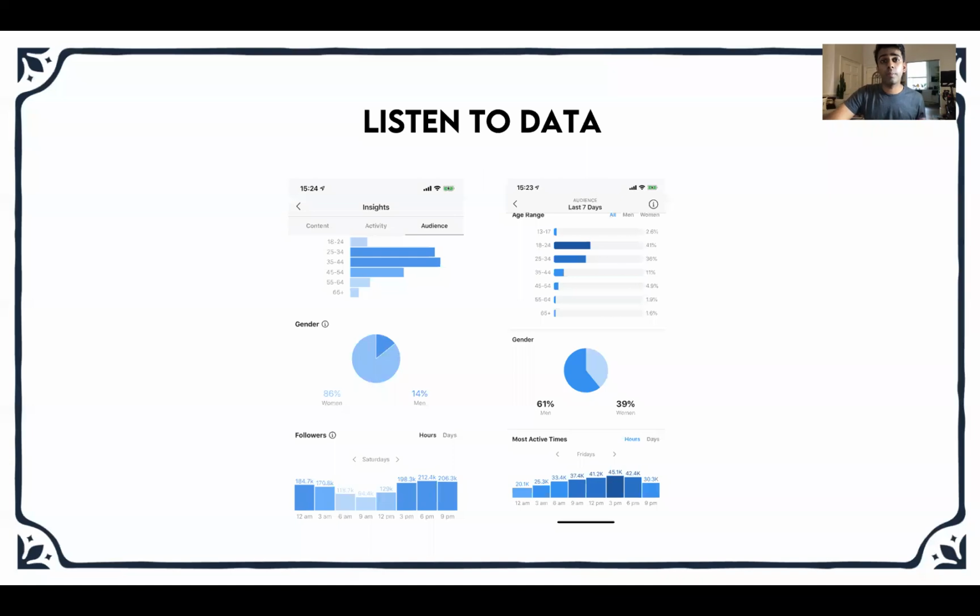And also what type of content you want to push through when, because you want to post potentially more motivating content on a Monday and more weekend relaxing, have fun content on a Friday, right? So that's also very important to think about, when are you posting this content, and listening to that data and the results that are coming from it. But initially you might need to do some A/B testing to get enough data that will speak back to you to make those decisions strong.